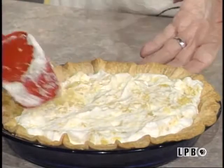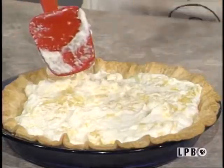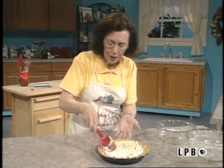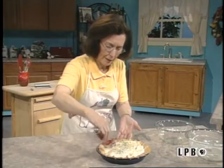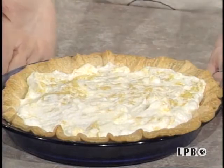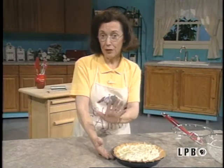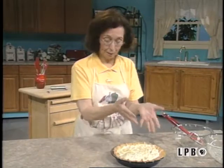Now, what you can do with this, you can add Cool Whip or you can add whipped cream to it. You whip it up real stiff and you can just add it on top. And then you refrigerate it again for, I would say, an hour before you serve it. And honey, it's just a dessert to die for. Now, how I like it, I don't like the whipped cream on top. So today I'm fixing it like I like it. And of course, that's my choice, and I can do that because I'm cooking for me in my kitchen. So whatever you desire to do, just even like this, it's delicious, or you can add a whipped cream to it.